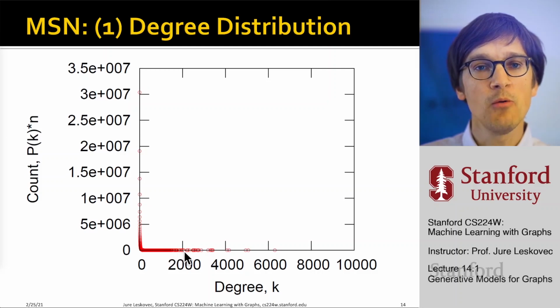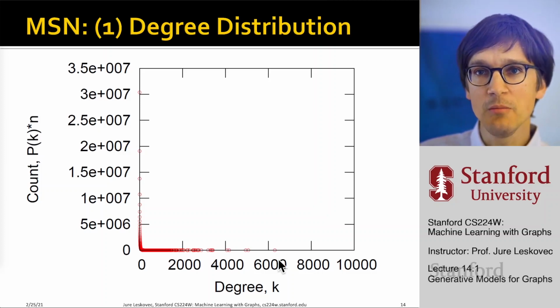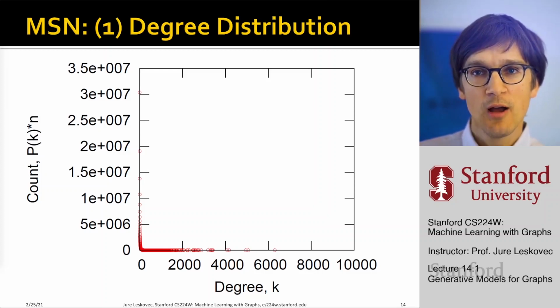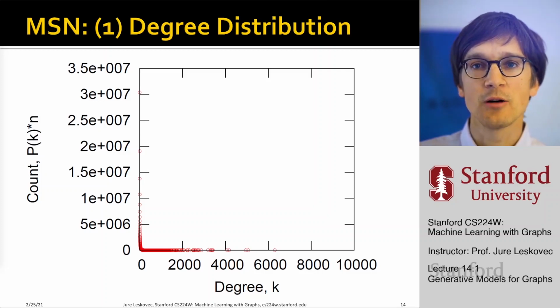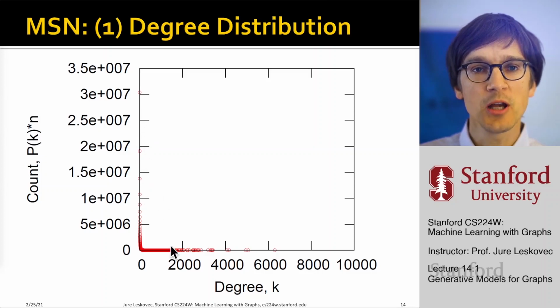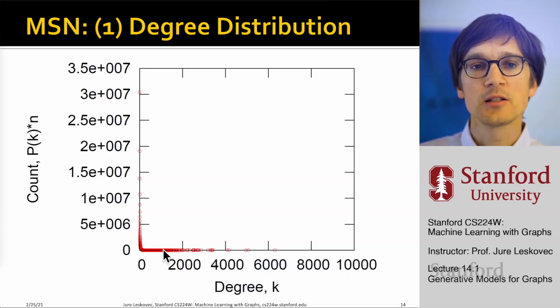For example, you have maybe only one person that talks to 2,000 other people, and the person or the bot or whatever this thing was that talks to the most people was about 6,000. So out of 180 million people, there is one node whose maximum degree is only 6,000. Out of 180 million possible people to talk to, this bot only talks to 6,000. What is very interesting is that this histogram is very much axis aligned. A lot of nodes have super small degrees, and just one node, one count, for every higher degree.